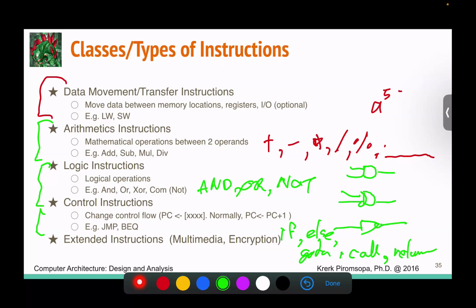Right? And apart from that, we would have the extended instructions. What are extended instructions? Well, some processors may say, I want my processor to be able to decode MP3 music faster, so I include some kind of vector functions to allow me to decode large data. We usually call that an extension. Or I want to be able to perform encryption faster, so include the encryption function.